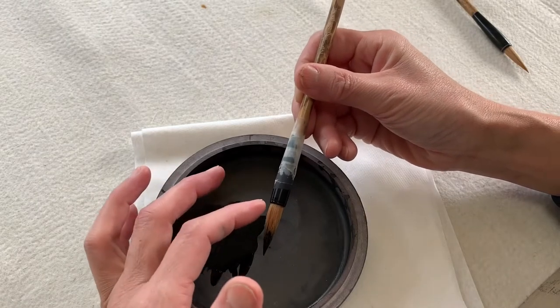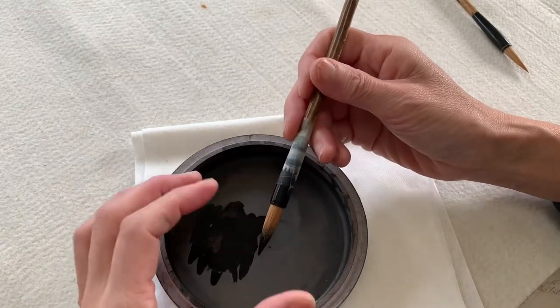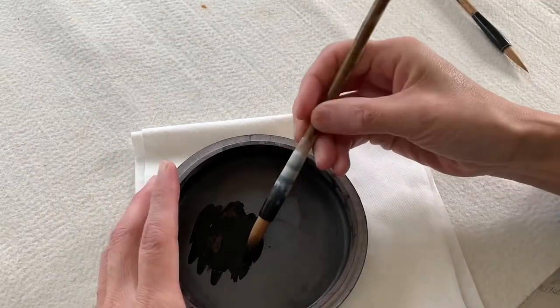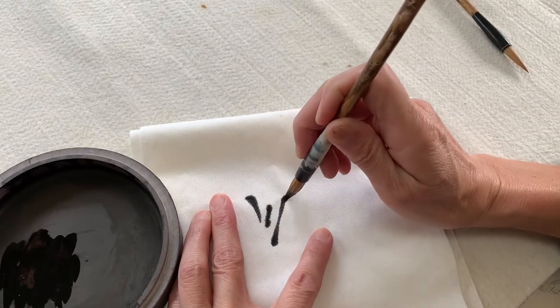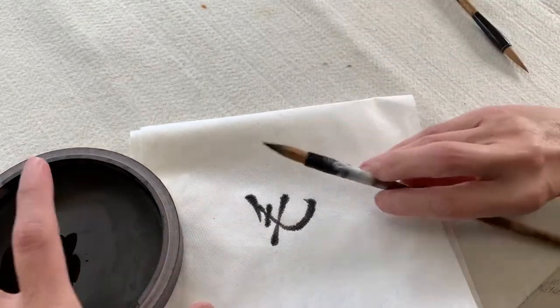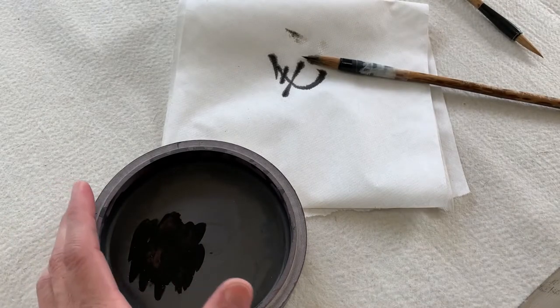Okay, so your brush does not have to be totally inked through. One thing is it is difficult to wash. Another thing, you do not want to use the full capacity of the brush. So only use a little bit of it. See, the tip is so good even with this brush. It's a pleasure to use a new brush. So every time, buy two or three brushes.